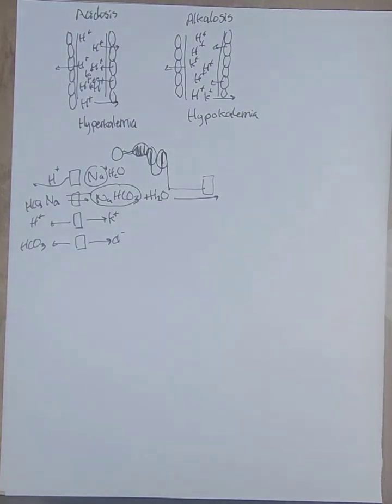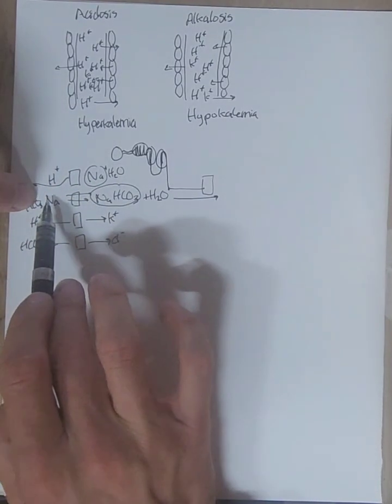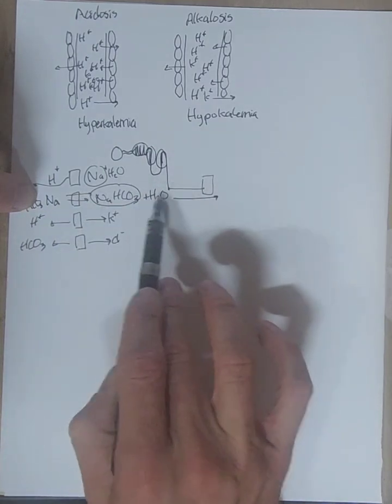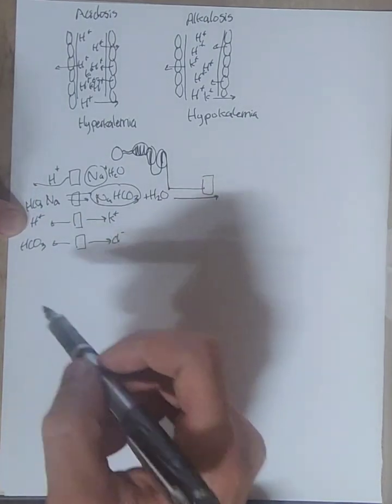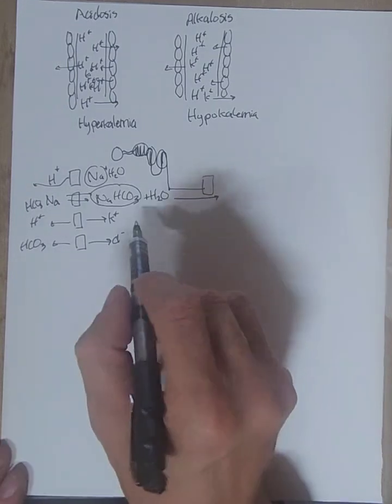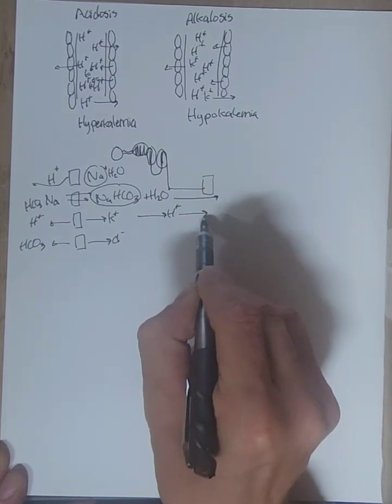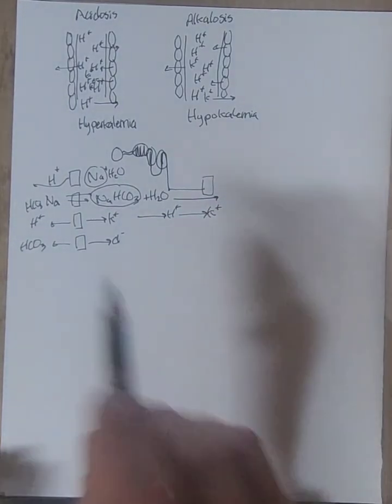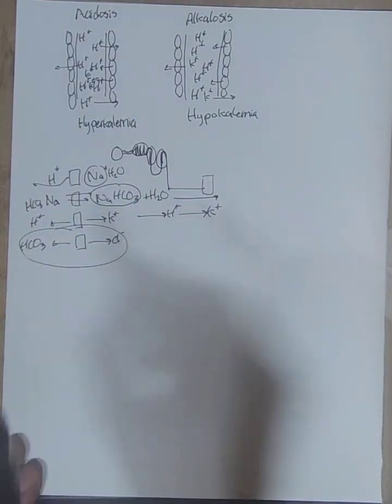So let's break this down a little bit more, but then kind of summarize it to be more generic. Obviously, if you have derangements of hydrogen, that's going to affect sodium. If you have derangements in bicarb, it's going to attach to sodium, and then water is going to be involved in that to get excreted in the urine. If you're retaining all the sodium, the body might kick out hydrogen. Generally, what happens is it kicks out hydrogen and it kicks out potassium, and then reabsorbs sodium.